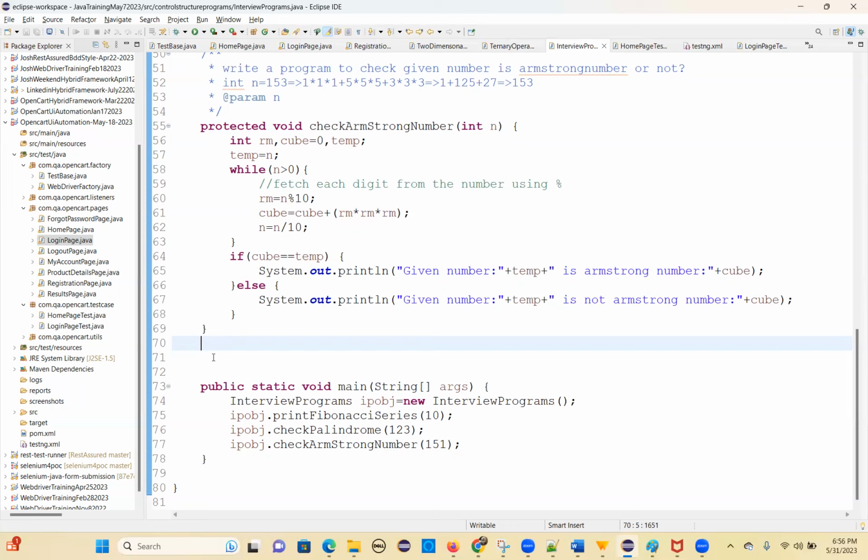I want to check given number is a neon number or not. How can you check a number is a neon or not? So what is neon number? First we should know that.